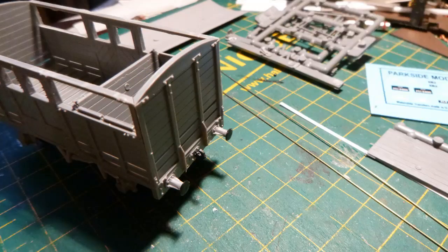Here's the other end of the wagon with its hooks and buffers fitted. Next to the wagon you can see the two thin brass rods that came with the kit, and also the thin plastic strip.